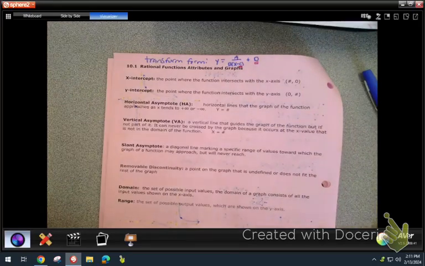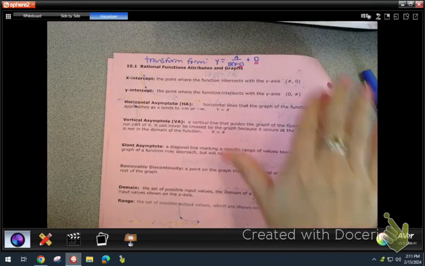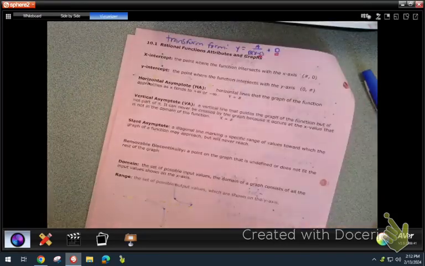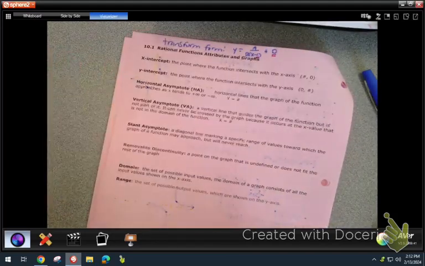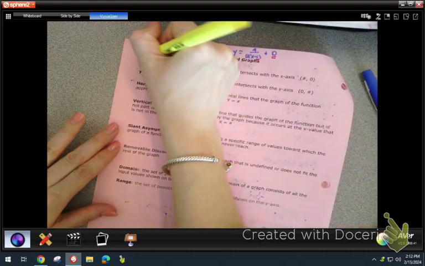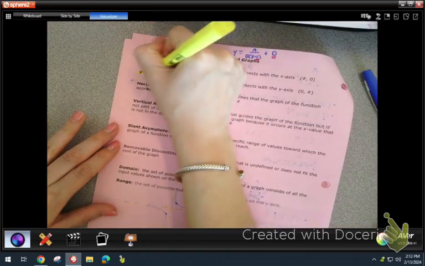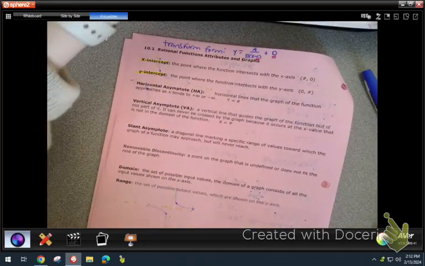But to get our minds ready to handle all of the information that will be presented to you next class, because it is going to be a lot of information to sort through. It's not difficult information to do, but it's a lot to sort through. We're going to go ahead and talk about what these attributes are, and what they look like on a picture, okay? So we've already discussed intercepts, okay? We will talk more about those next class, but on a graph, intercepts are not hard to find.